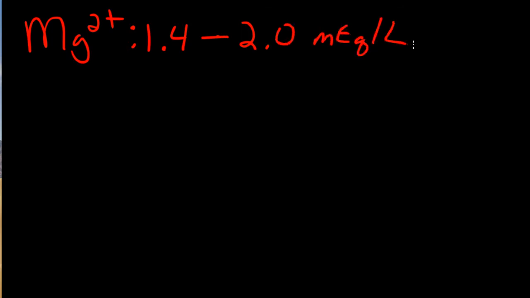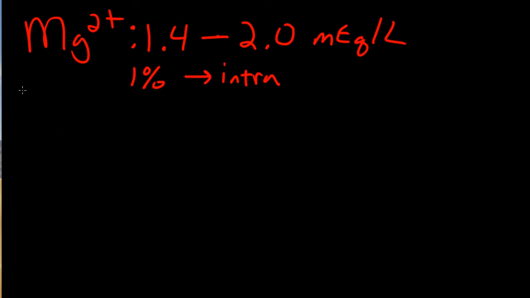So magnesium is an interesting electrolyte, at least to me. We're going to refer to the normal values of 1.4 to 2.0 milliequivalents per liter. All right. So with magnesium, kind of like calcium, much of it is inside of the cell versus outside of the cell. I believe like 1% is extracellular and the rest is intracellular. I don't believe we talked about that with potassium in this video, but potassium is about 98% in the cell and 2% outside the cell. Some texts say 90%, but you get the point. There's more in the cell than out of the cell.